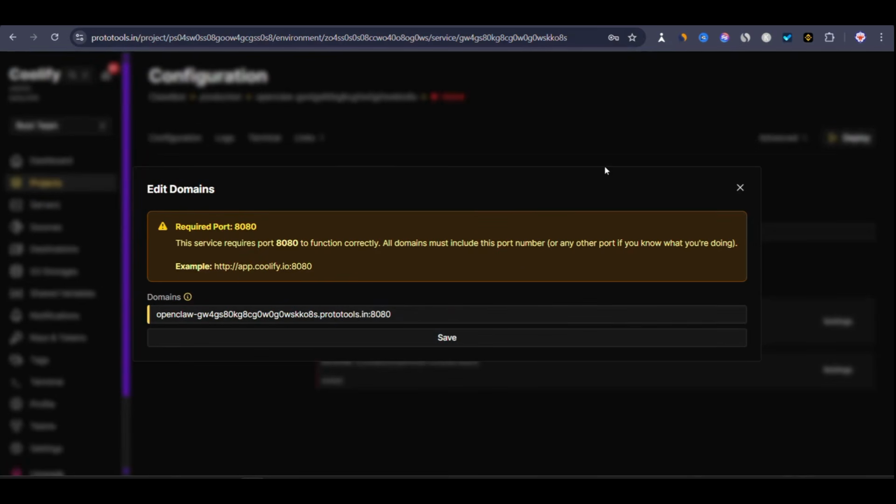It will give you a warning that the port 8080 is required. But it's basically the internal Docker system. You don't exactly need that 8080 port here because we already have HTTPS. Koolify will provide HTTPS with SSL security if you have connected your domain. So simply write HTTPS and your subdomain. You have to make sure that you already have your domain connected with Koolify.